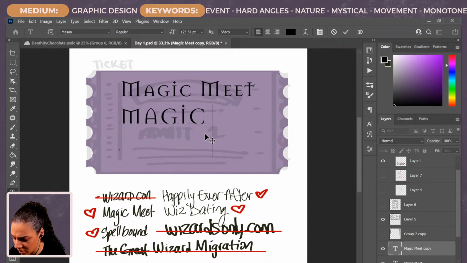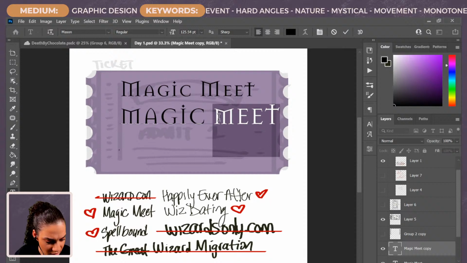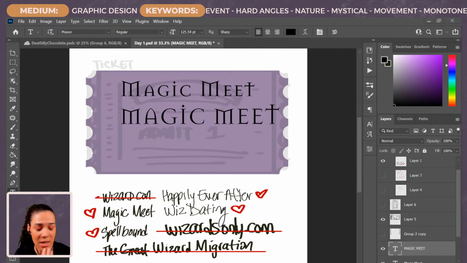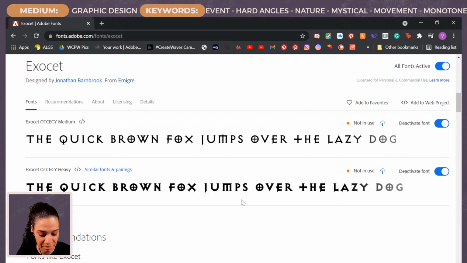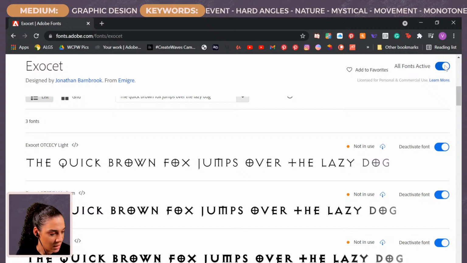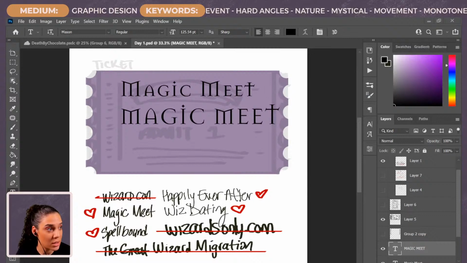And can I change this to, okay, we only have regular. But I think actually, let me go grab Exocet, because Exocet is actually in Adobe Fonts. By the way, I'm going to post a link to this just because I have it up right here. D2, woohoo, yes. So Exocet is an Adobe font. You can find it here, and you can see it's very, very similar, but there's actually different weights. So it says it's not in use. Let me deactivate and activate my fonts. Okay. And then I should have them in here. I don't know if I'm gonna need to restart, let me see. There it is. Boom.